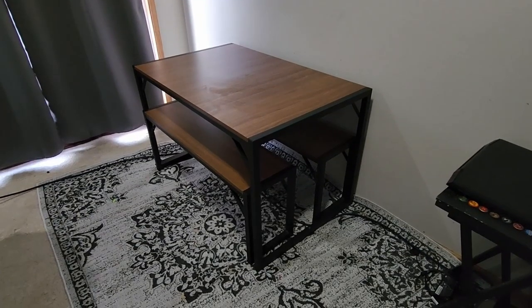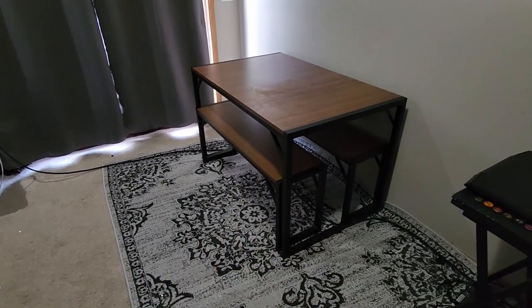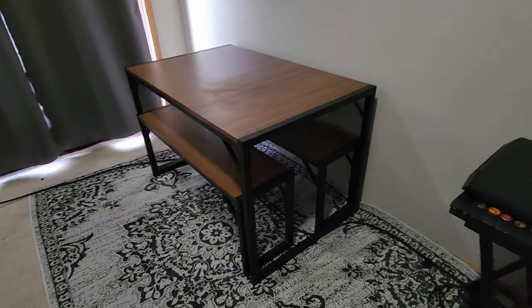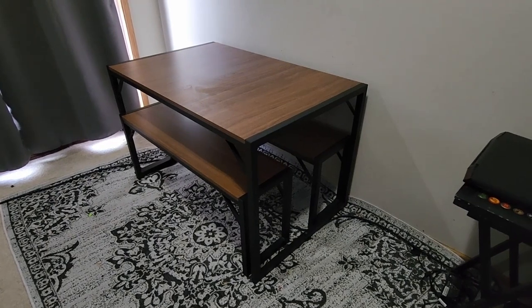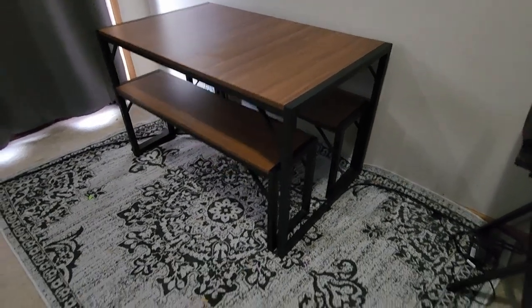This is one of the major selling points of this table for us — the fact that it folds in. Look how much more room we now have here in this room. Super great table and it really slides in and out pretty easy. We just put it in when we're not using it, and we'll go ahead and slide it out and extend it when we're going to sit down as a family. It does seat four comfortably as well. This table is definitely great and it definitely saves on space if that's an issue for you.